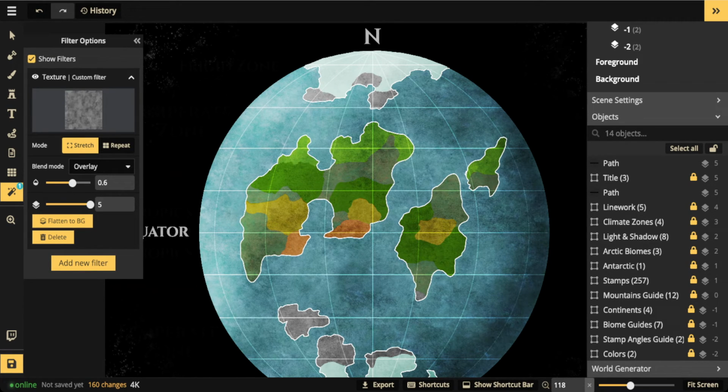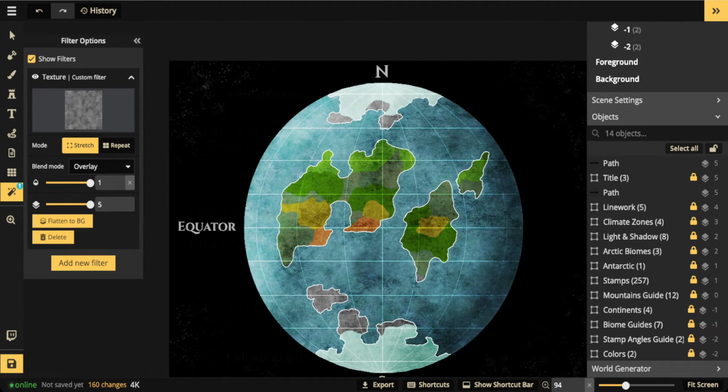Watch what happens when I bring it to 100 opacity, right? Then it really gives it that kind of spotted look. And of course, I can bring it down if I don't want as much. I can put in less, okay?